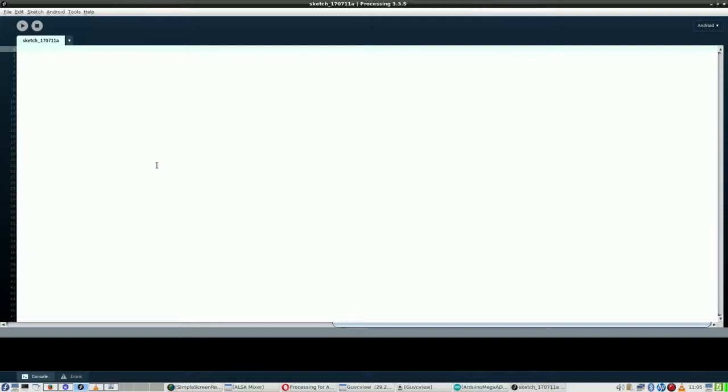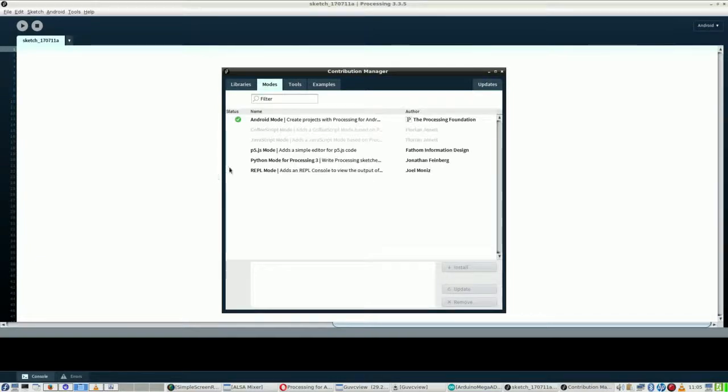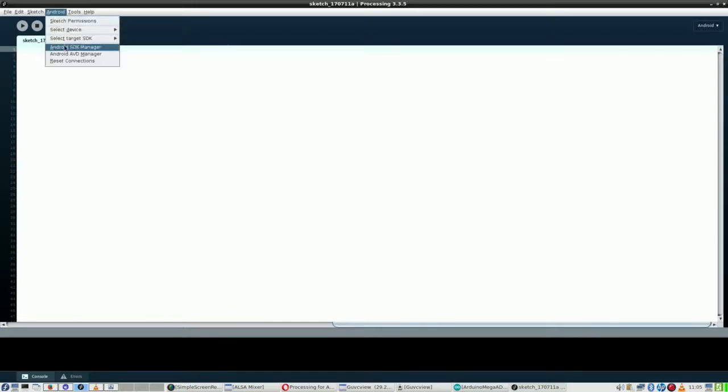Actually, I can't, because it is fully installed. And when I go here, it simply says, alright, it is installed. Target SDK manager. So anyway, that's it for as far as processing goes.